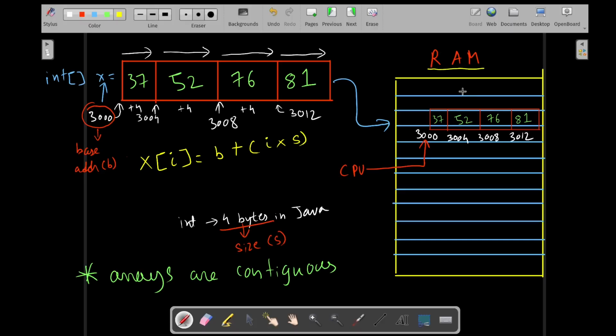RAM is a big place. So how is your CPU, while executing a Java program, going to identify where your array or variable is stored? How does it know where it is stored?